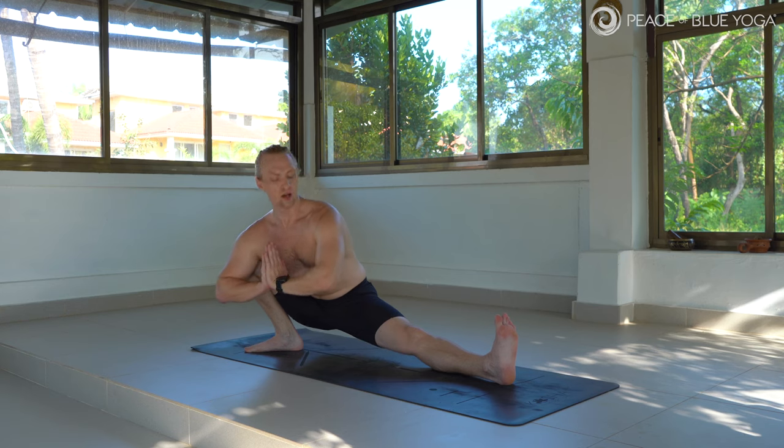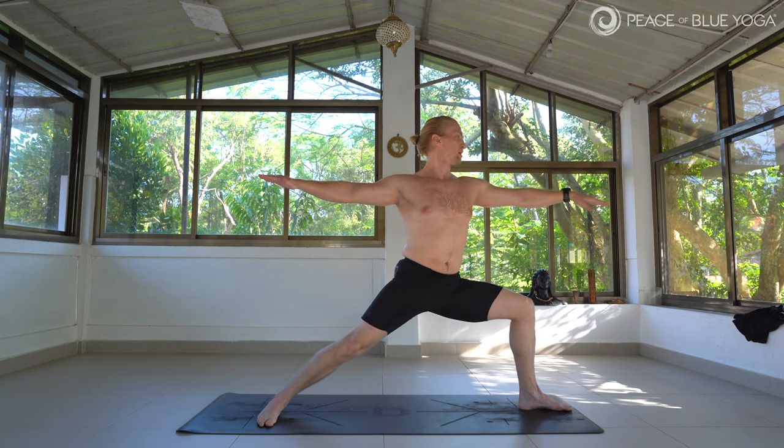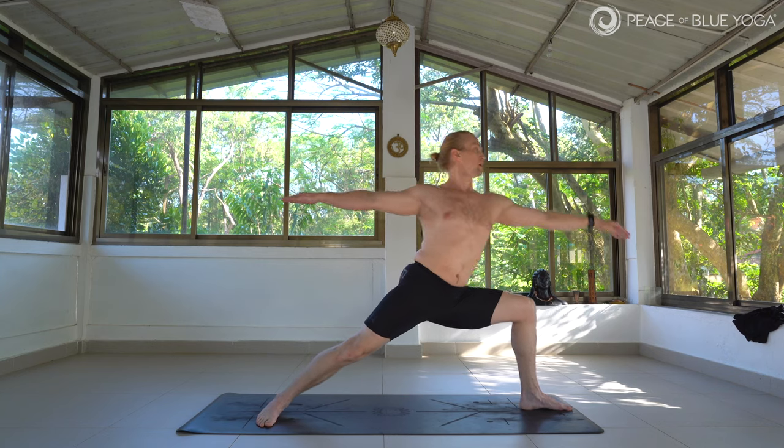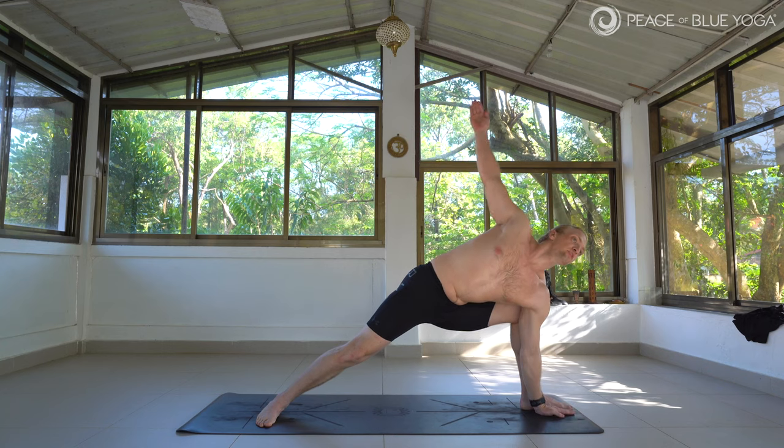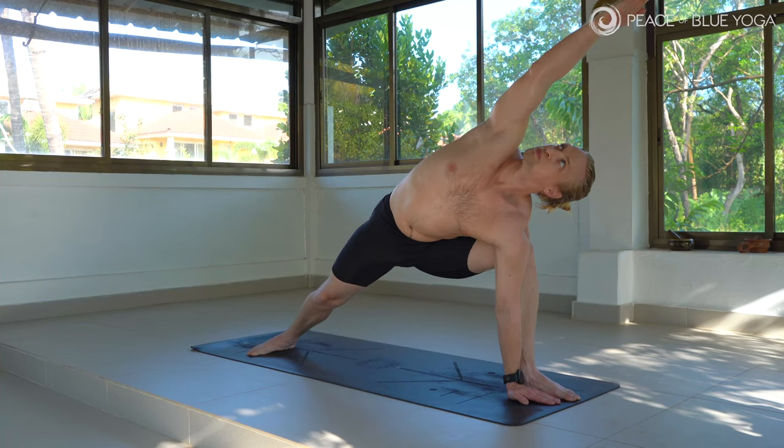And one. Okay, come back into warrior two by straightening that back leg, lunging into the left, hold. Left hand to the inside of the left foot, right arm to 45 degrees. Here we go, inhale, exhale for one. Two. Three. Four.